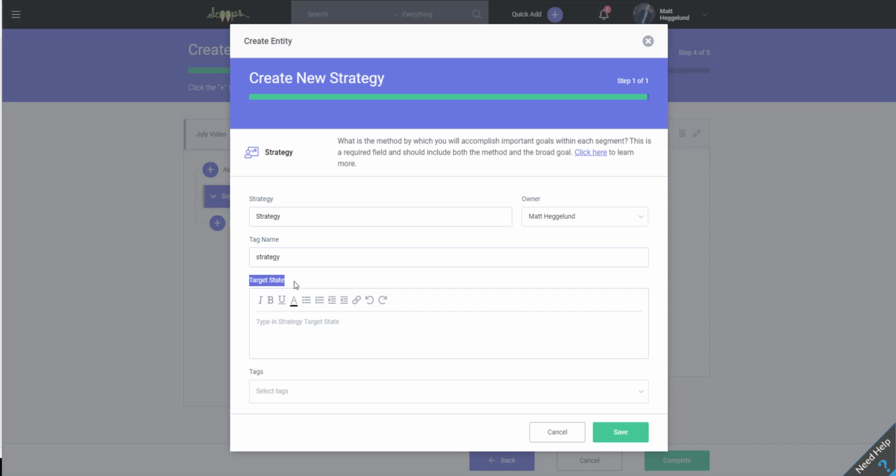Previously it was actually just called description, but now we've changed description to target state. So hopefully it'll make people think like target state, what does that really mean? That's my end goal. That's what this thing will look like when it's complete. It's kind of the ideal version. Why am I doing this work, and what will the finished product look like? So you'll see target state throughout the application as well, just to think more about your end goals and how you frame the information you're putting into Envision. So I'm going to create a strategy.